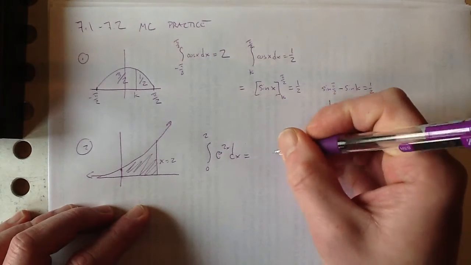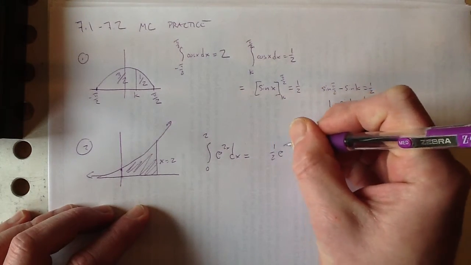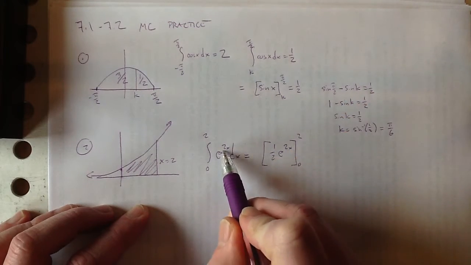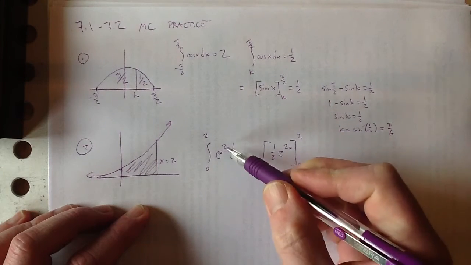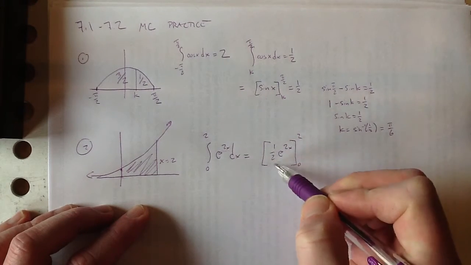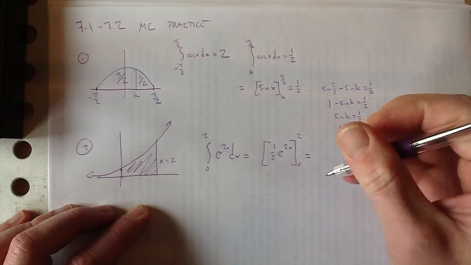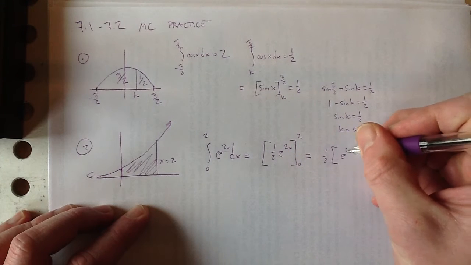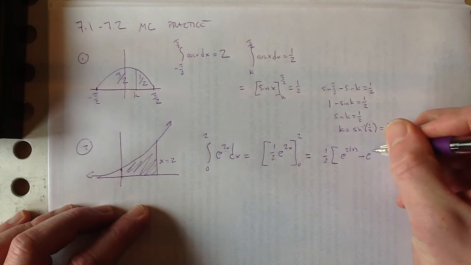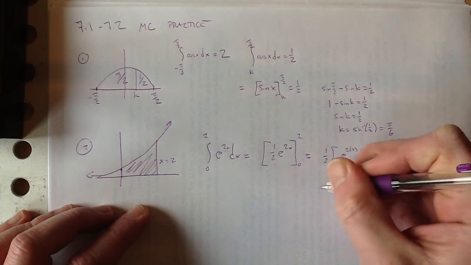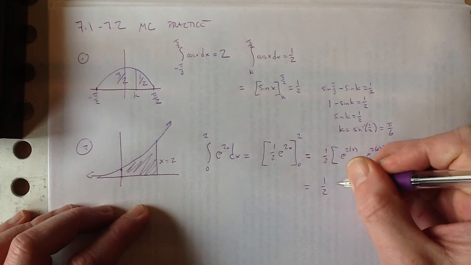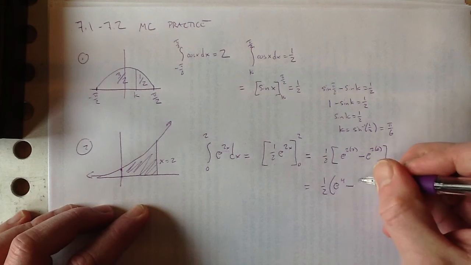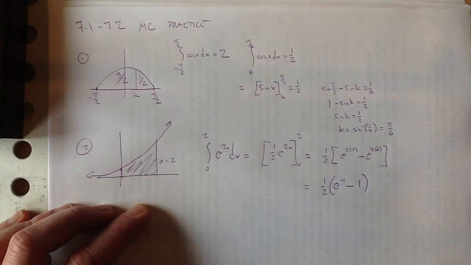The antiderivative of e to the 2x is 1/2 e to the 2x. You get that by doing a little u substitution with the 2x, or just knowing that if it's just a linear multiple, we just end up dividing by that. I've seen that enough times too. And that would be e to the 2 times 2 minus e to the 2 times 0. That's 1/2 times e to the 4th minus e to the 0, sorry, which is 1. And that matches up to answer choice C.